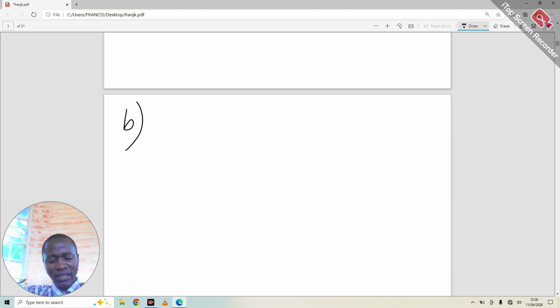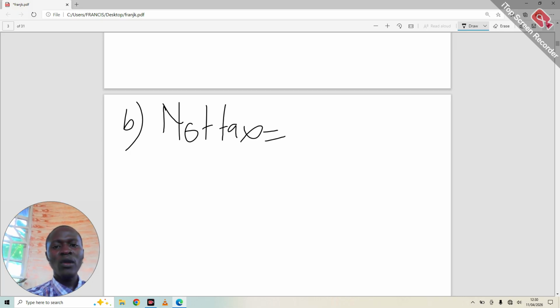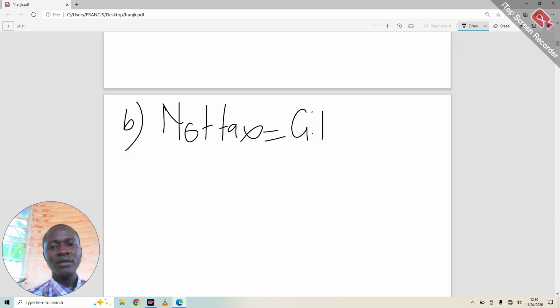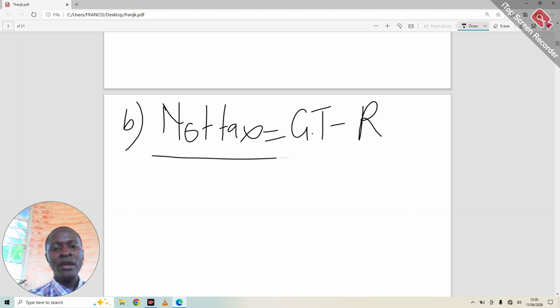So what does the question want? How much tax? And how much tax is the same as net tax. So we had a formula that net tax is given by gross tax minus relief. If you observe this question, you'll realize that we have two reliefs. So it is possible for relief to be more than one. They can be 2, they can be 3, any number, depending on the examiner's interest.